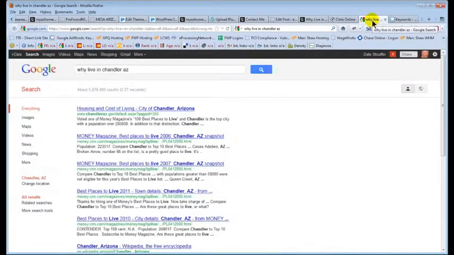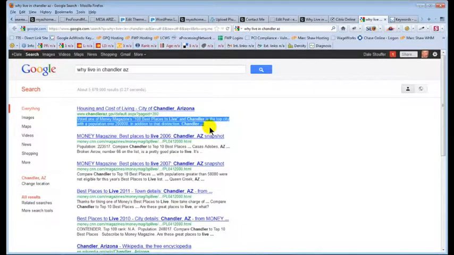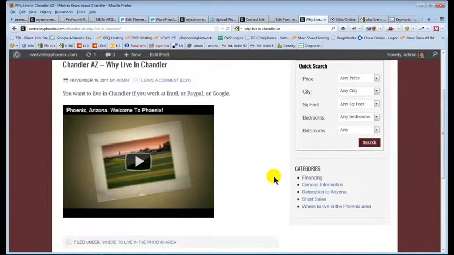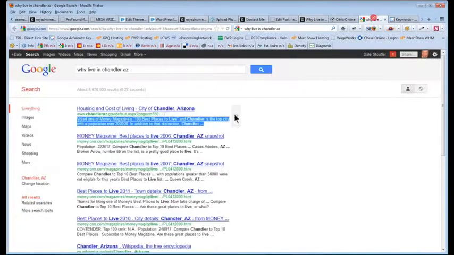Now, in the old days of Google, often this part here was the description. Google's changed their algorithm, so they may or may not use that description in their little excerpt here about what your website's about. More and more, they're going into the blog post or the page itself to look for content. So another reason to have content is if you don't have content, you don't give Google much to put into this page. They might stick your code in there, which you don't want to have code showing up in here too often if you can help it.